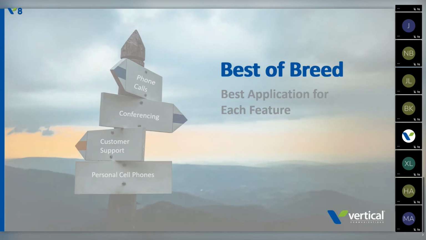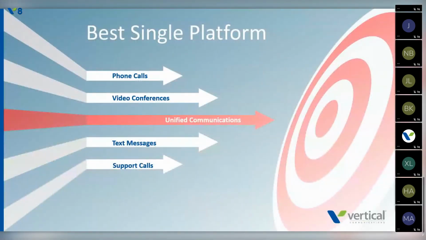We generally recommend to look for solutions that are a single best of breed platform solution, where you can get your phone, your video, your text and chat, your contact center, all this stuff all on a single platform. That's what truly unified communications is. And when you do that, you can then see the single customer experience across multiple different modes of communication, move between them easily, have one platform for people to work for. It's just a better experience. And so this is something we strongly recommend to look for and to choose when you're thinking about what features do I need. I want them all in one. I don't want them from 4 or 5 different platforms. Never mind from a billing perspective. Now you have 4 or 5 different bills to try and work through.